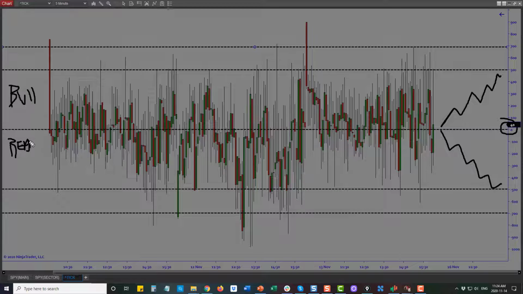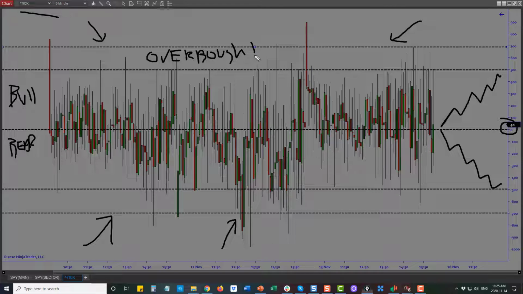Because think about this. In order for the tick index to move down or up, it needs to have bullish or bearish sentiment. But you'll notice what happens when we start getting up into these extreme thresholds. What that means is this is completely overbought, and it's not based off of one instrument. And this is extremely oversold. It's not based off of one market or a momentum oscillator like an RSI or a CCI or anything of the nature. This is oversold.